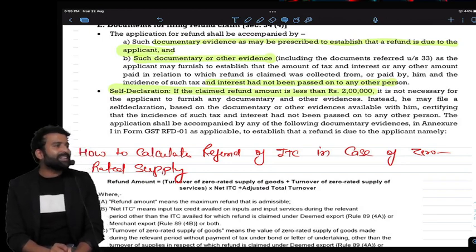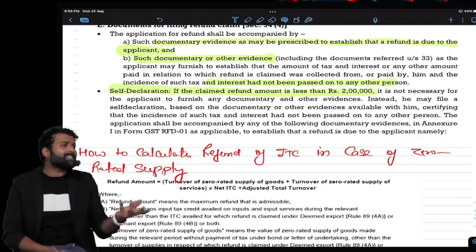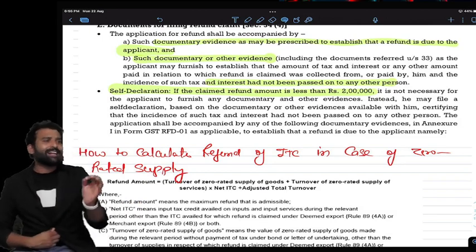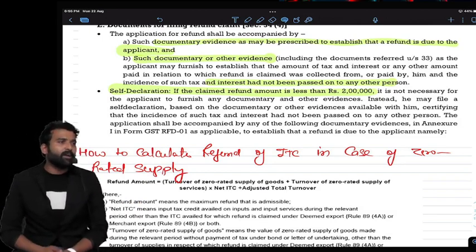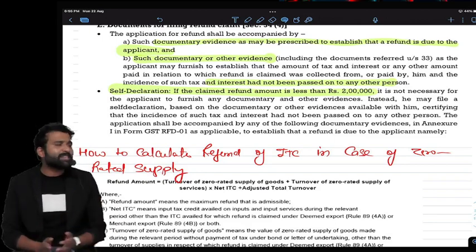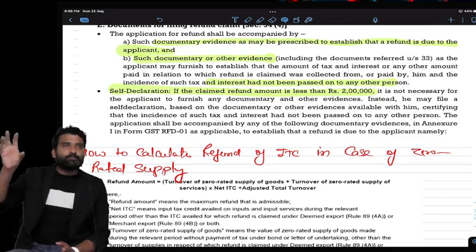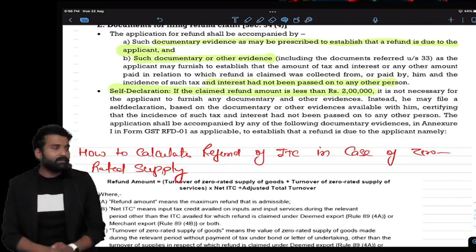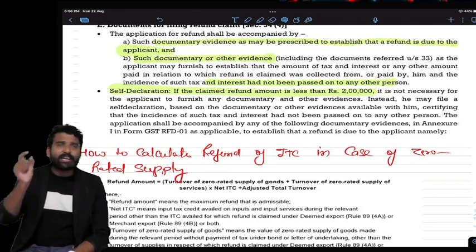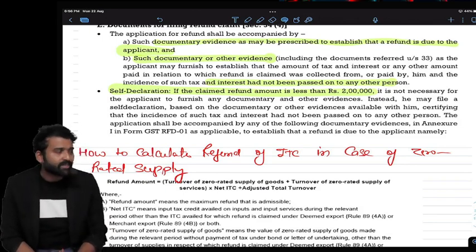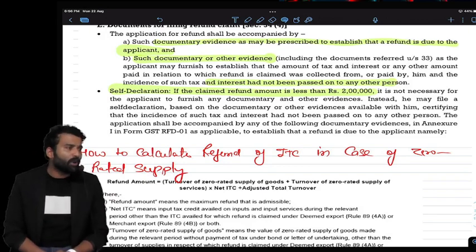Is this limit transaction-wise, or does it depend on what kind of refund you are claiming? If you are claiming a refund for a single transaction, then they have to certify transaction-wise. It depends on the refund application. If you are claiming a refund for the whole year, then we have to certify the details for the whole year. If you are claiming a refund for a specific transaction, then certification is only for that transaction. It depends on what type of claim you have prepared.